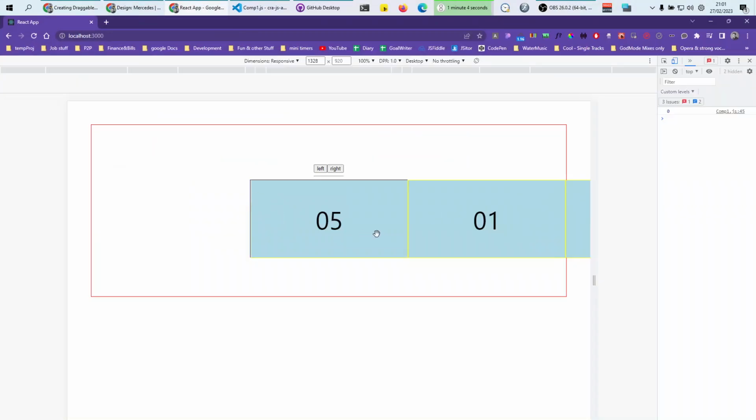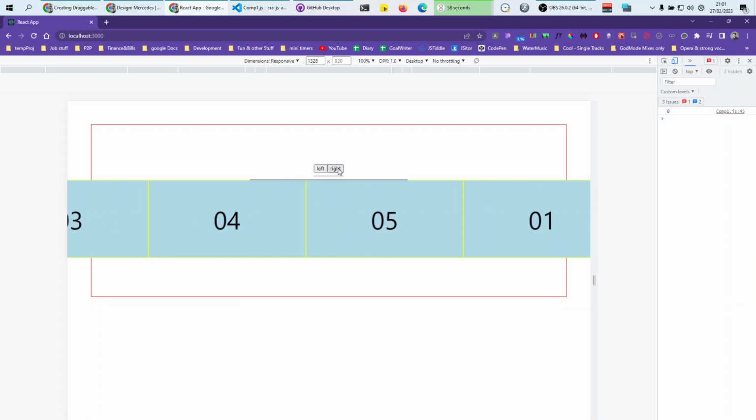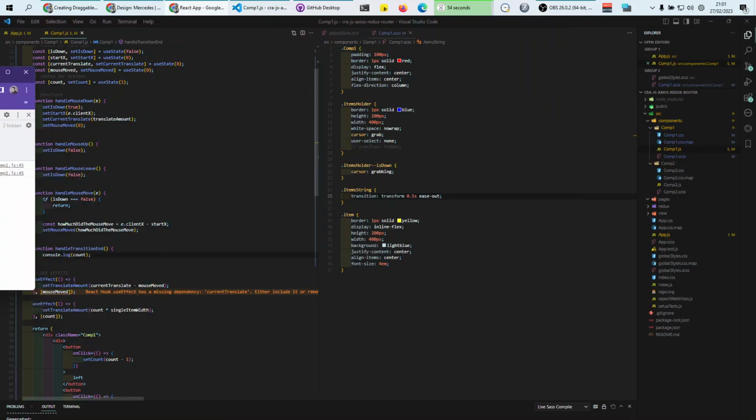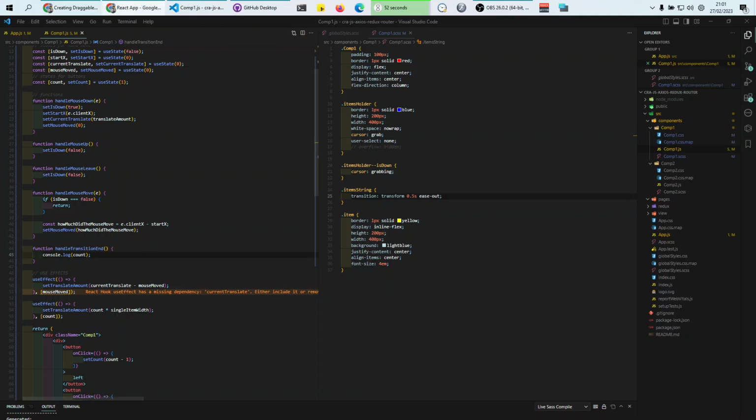Okay, so if count is 0, right, if it hits 5, we want count to go to 5, right? So if count is 0, we want it to go to 5.